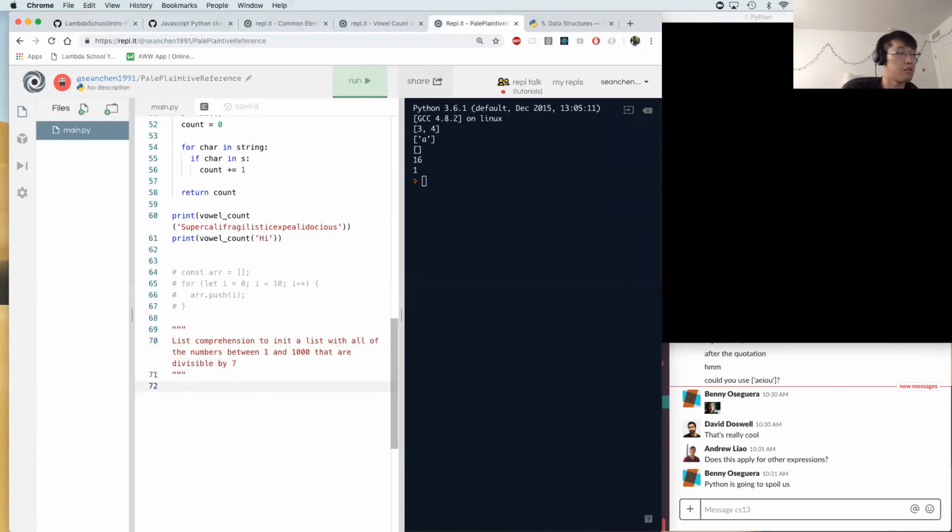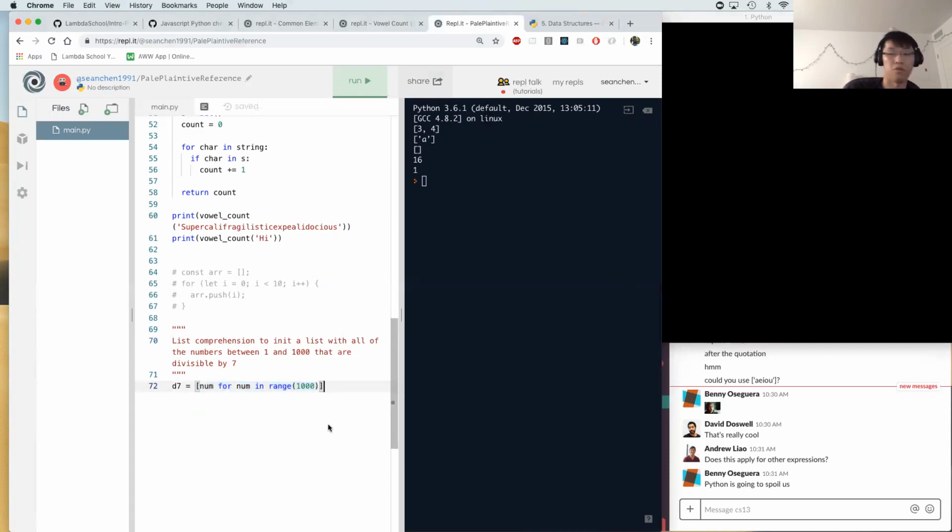I'm going to call this array D7, and we'll just fill a list with num for num in range 1,000. So this on its own is going to get us everything from 0 to 1,000.